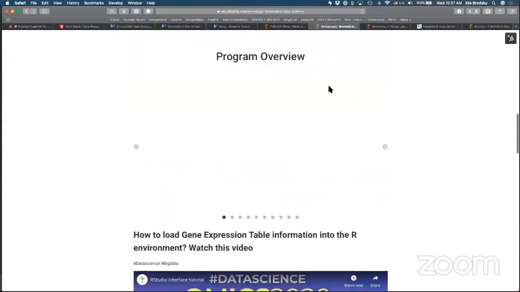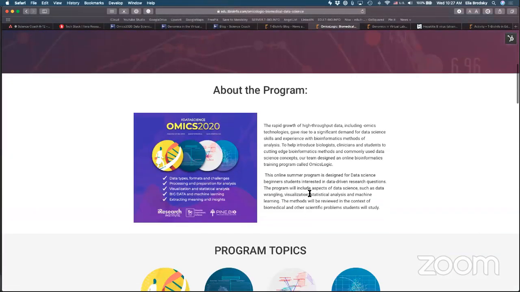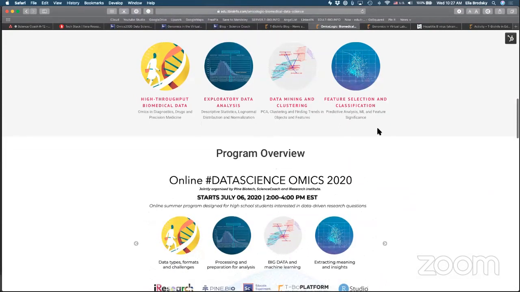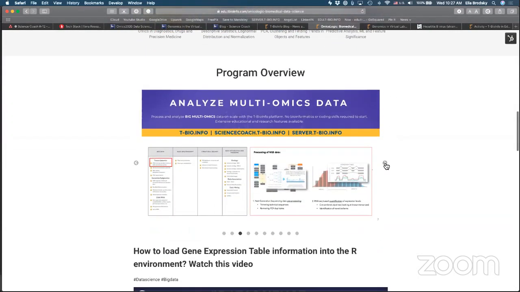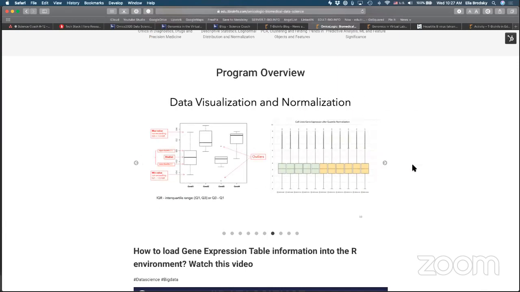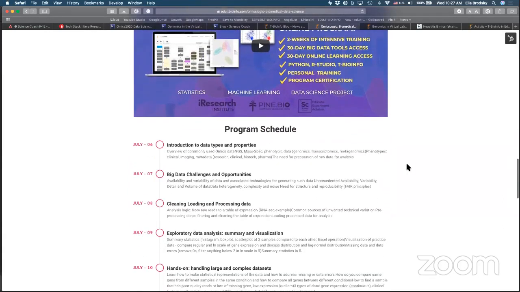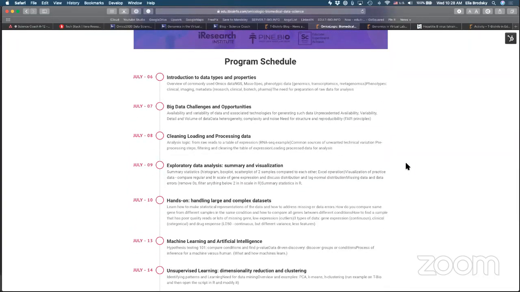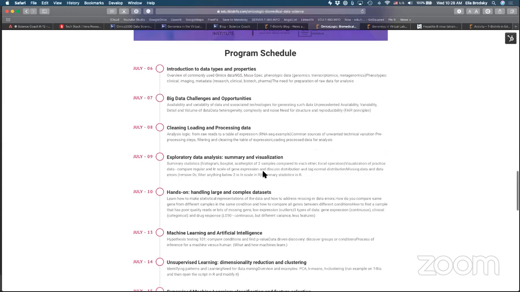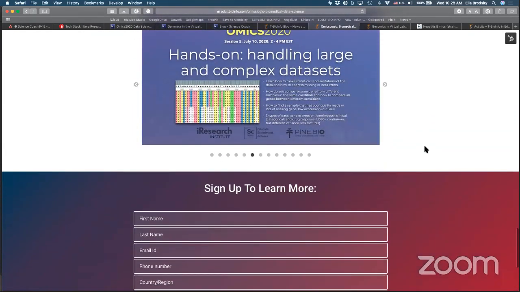So this page right here will tell you some specific details, and you can read about all of these topics and see some of the topics that I am covering in this webinar, but you'll also see a little bit more detail here, including how to set up some of these tools on your computer and what exactly you are going to be able to learn in these different sessions that we have prepared.